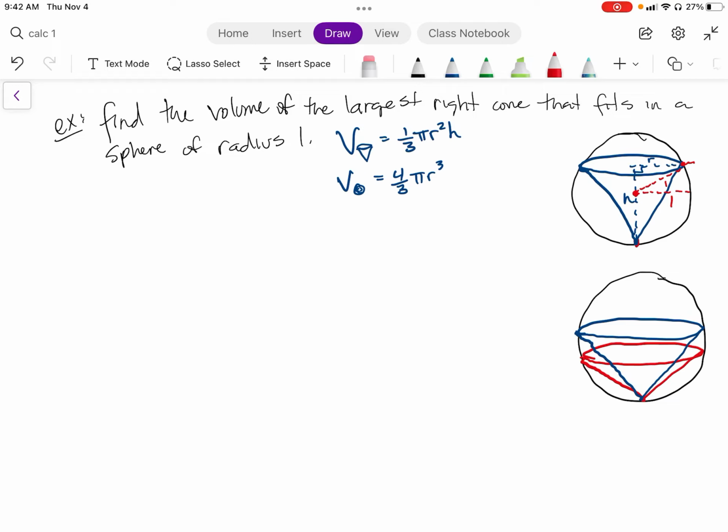Okay. Well, how does that help? Well, I can also see from this center point of the sphere down is 1. So h overall, if I knew, we'll draw this little piece missing here. If I knew that piece, then I know my h, right? And if I just call that piece x, for instance, because I don't know it, then my h would be 1 plus x.